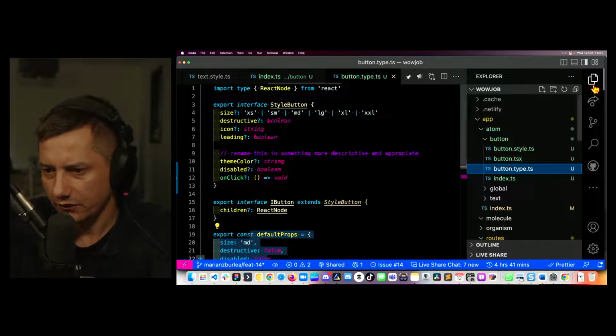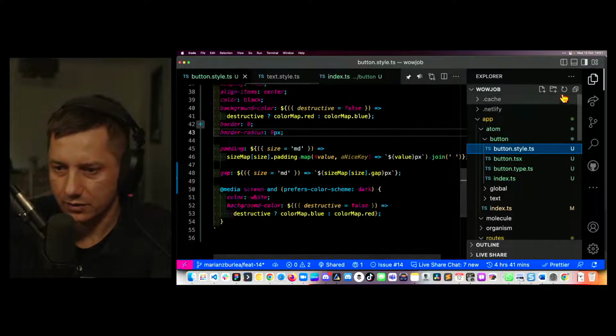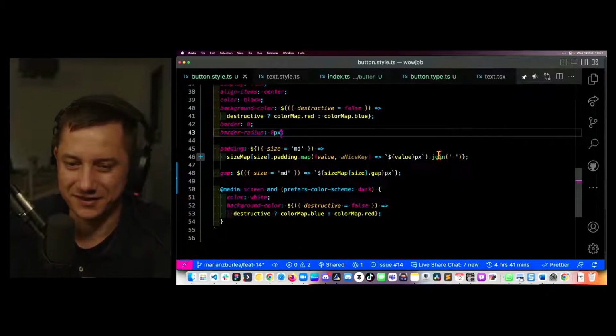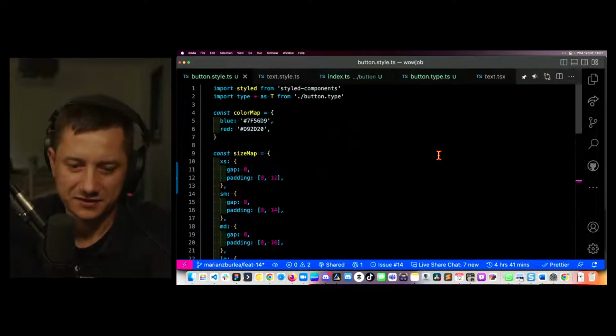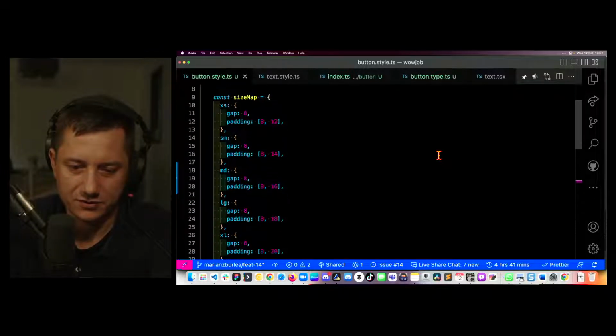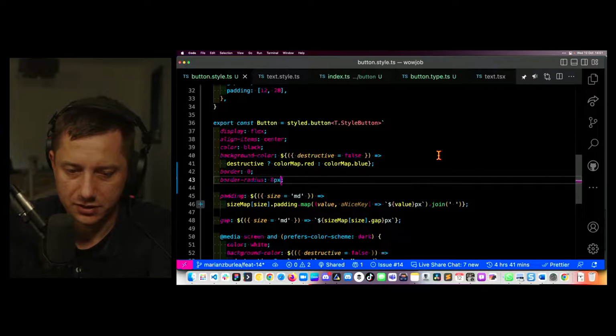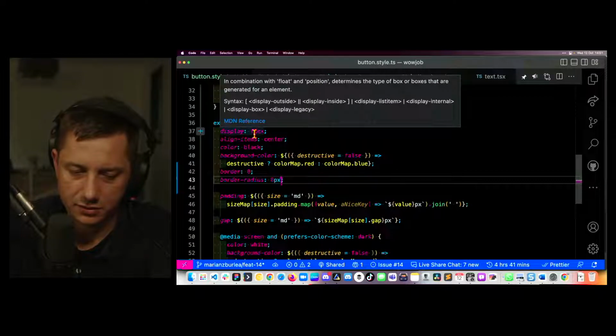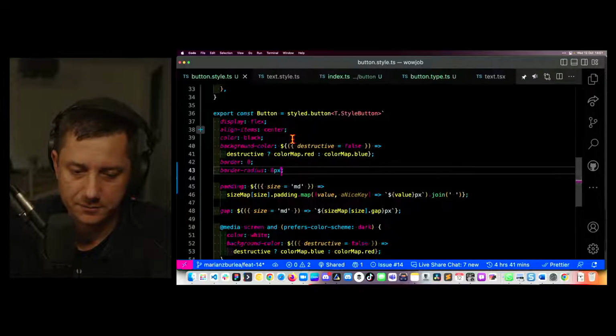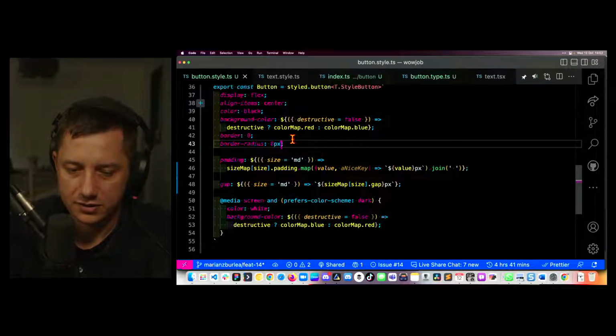Now, if we are to go into the style, this is where lots of stuff has happened. Okay, we created some kind of maps for colors, for the sizes. And then inside this button, we said, well, display flex and align-items center, because we want to align the icons and the text vertically in the center. So far, the text only receives the color black.